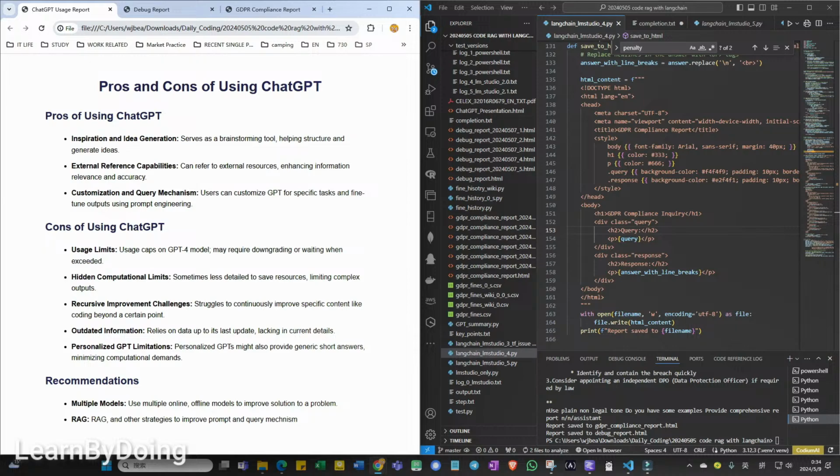So I really recommend you to pay attention to this personalized GPT limitation because the answers are not always linked to your document. When you see that sign of querying your uploaded documents, that is the time when you have the results referencing the documents you uploaded.